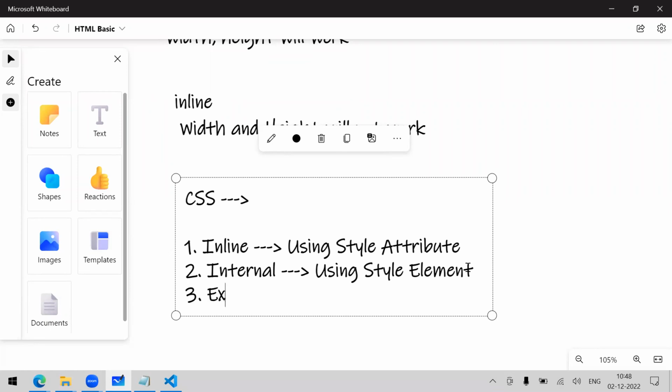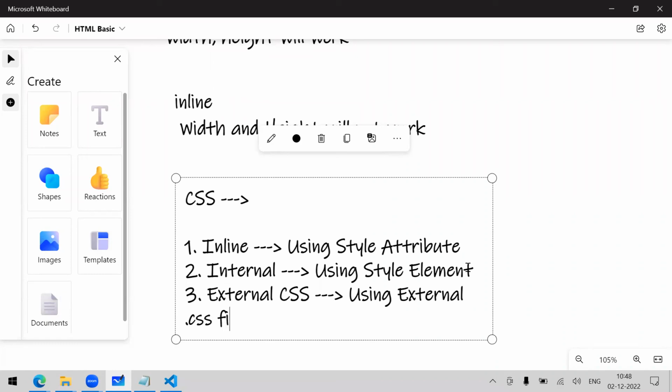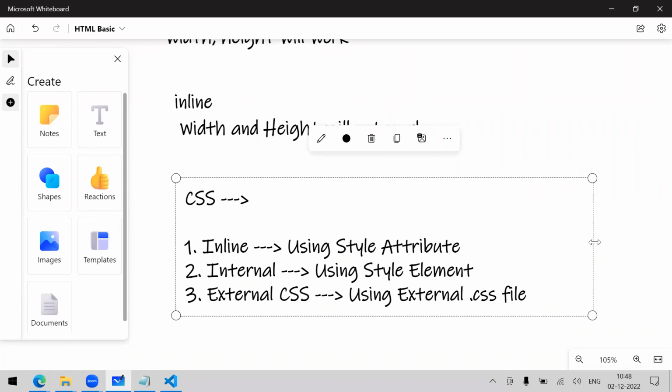The next is called external CSS, using an external .css file. So these are the three ways to add CSS to the HTML.